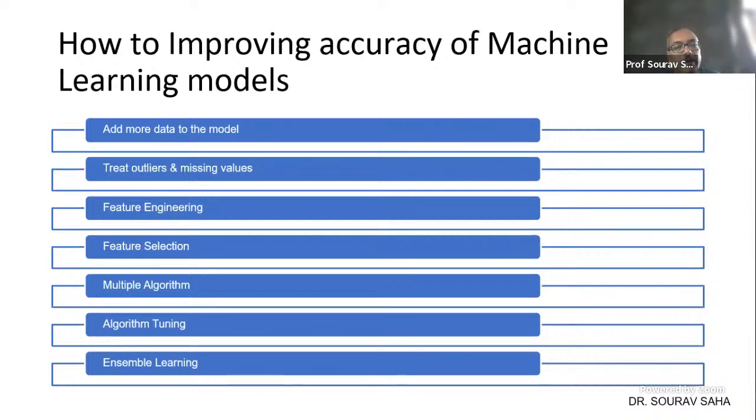That's one. Two is treat the outliers and the missing values. If you're having outliers, if you're having missing values, try to treat them properly. Right? Fair enough? And then do some kind of feature engineering on the data. Ensure that whatever features are there in the data, engineer it properly. Right? You create some new features, drop some of the features which are redundant, right? Which brings us to something called feature selection.